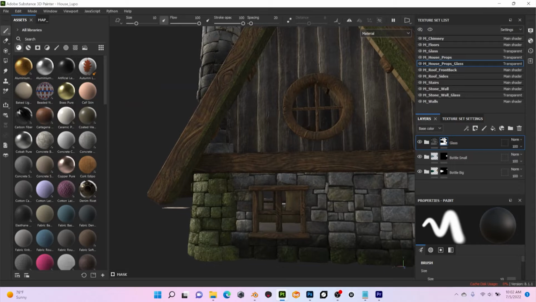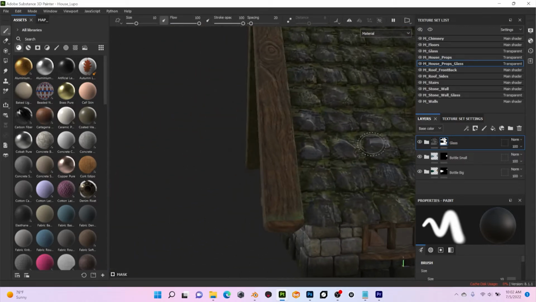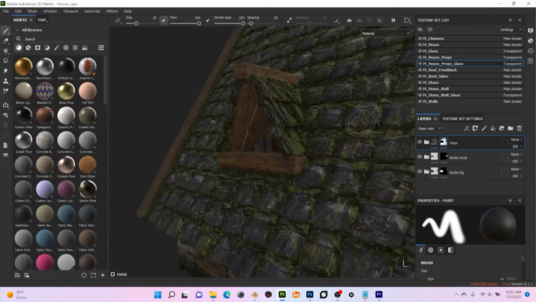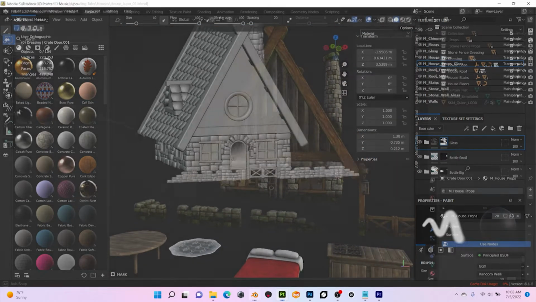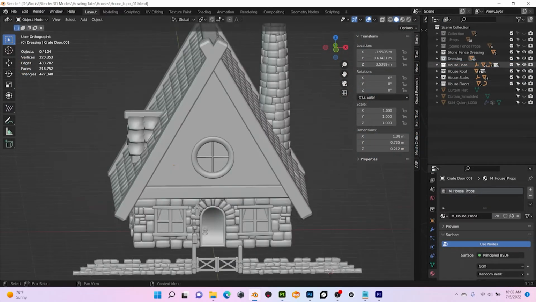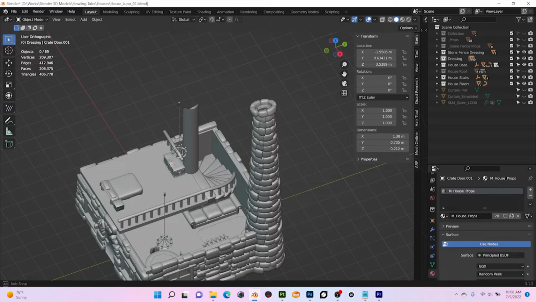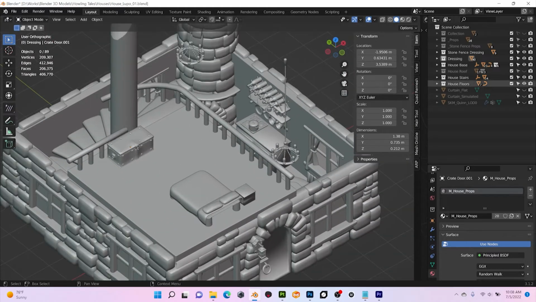In this episode, we'll see how I textured Lupo's house and the challenges I encountered when creating the accessories and interior design. So let's get started. As I have explained before, for the creation of the 3D models, I mainly use Blender for the modeling and Substance Painter for the texturing.